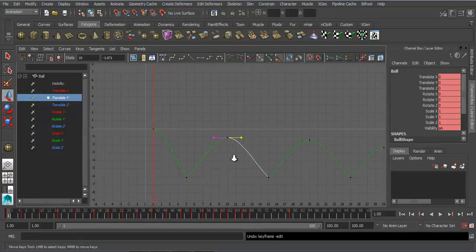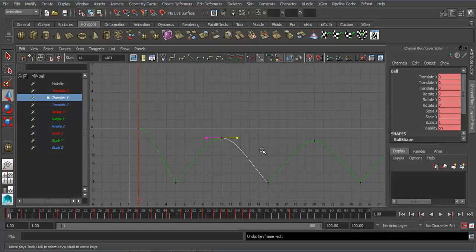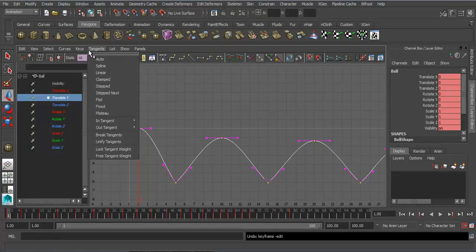So how do we scale the area over there? To do so, you need to unlock the tangent weight. Select all the keys on the graph again, go to Tangent, and there is an option called free tangent weight.